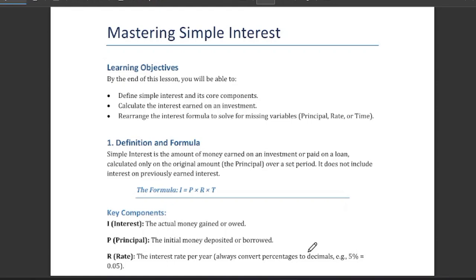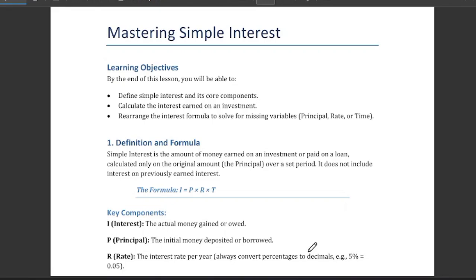So interest, in a simple language, means the amount of money you pay over the money you borrow, or that you save in your bank account. So that's why I said in this note that simple interest is the amount of money earned on an investment. When you invest money in a business, or you invest in a bank, what you are going to get is the interest, or what you pay to the bank when you collect a loan from them. So it is calculated. We have some variables you need to understand. We have what we call the principal, we have the time, we have the rate.